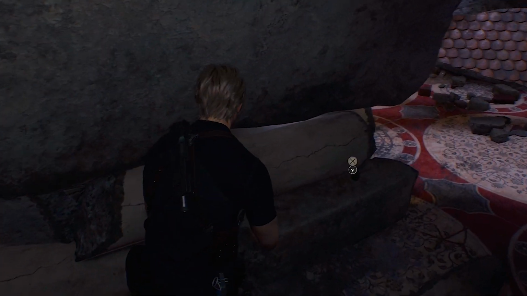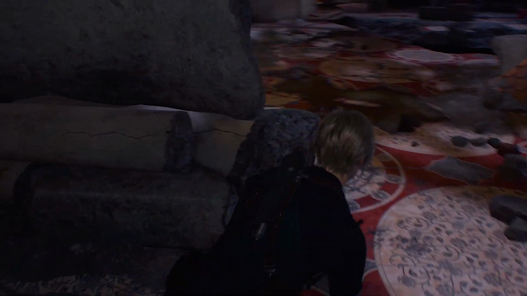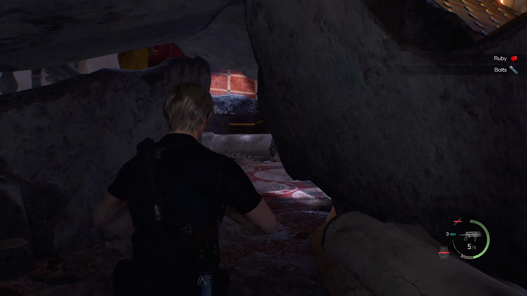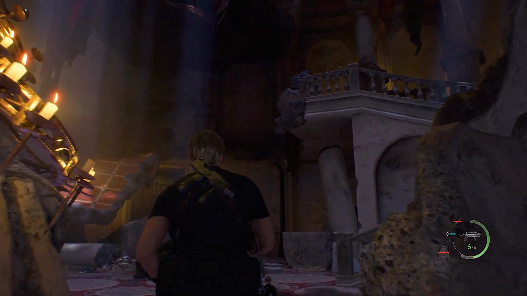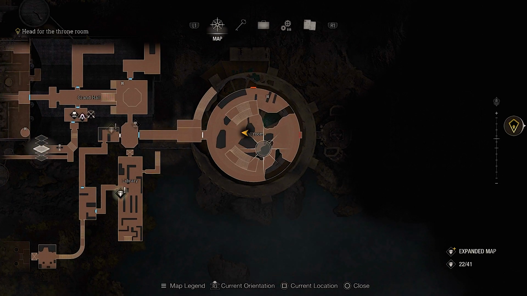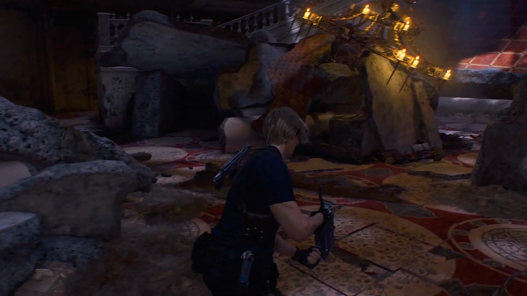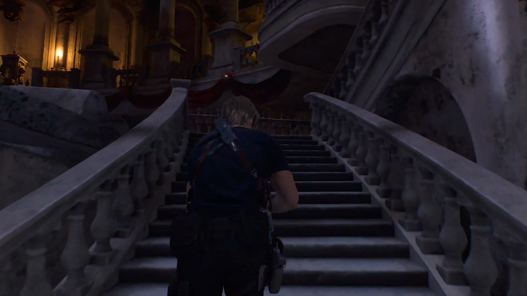Wait, so I have treasure under here. Hand grenade, okay. I don't think the hand grenade is the treasure. 5 minutes later. Oh, there it is. Okay, so obviously, I'm missing something. 5 minutes later. That has to be, I think it's up there. It should be upstairs, that's the case.